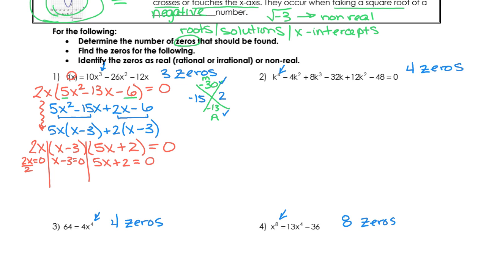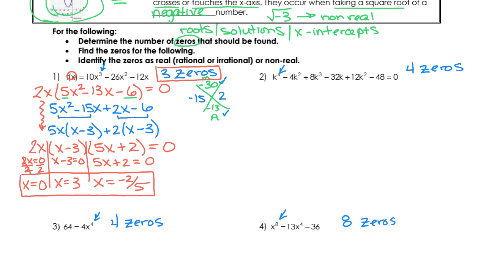Over here, we're going to have to divide by 2 in order to get x equals, and 0 divided by 2 is 0. Over here, if I add 3, x will come out to equal 3. And over here, I would subtract 2, which means my 2 is negative, and then I would divide by 5, so negative 2/5. And there are the 3 zeros. Remember that we said we would get up at the top, and we found them all. Okay. The last thing they want me to do is classify them.